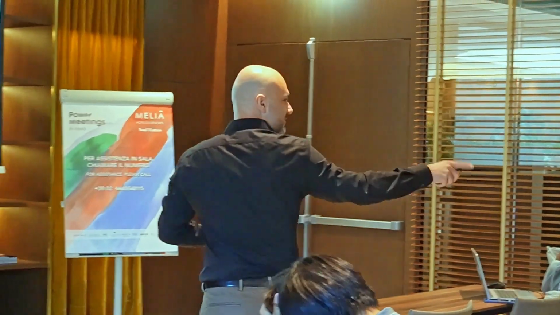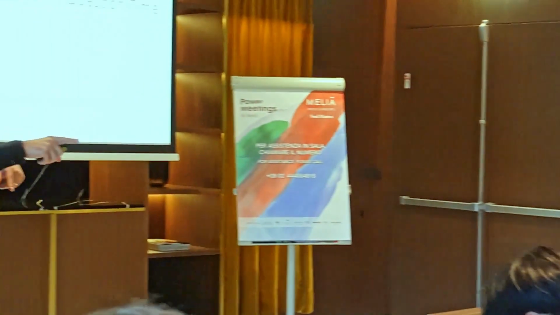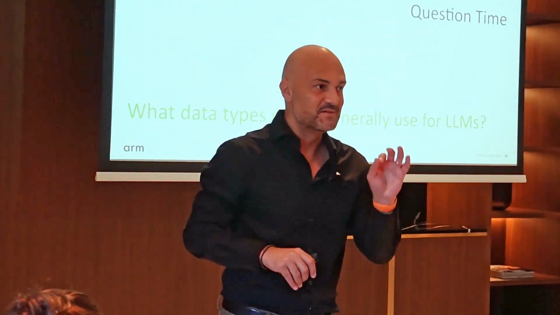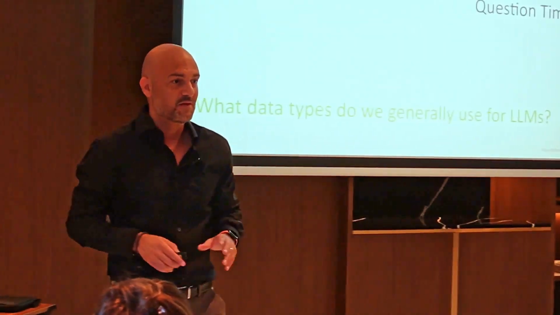FP8. There was a Microsoft paper from a couple of years ago which was encoding 0, 1, and -1, and it ended up at about 1.4 bits per weight. I don't know if that worked that well, but I'm going to have a slide. Any other data types? Mixed precision. I like it. Integer quantization. 4-bit quantization. Oh, good. Do you see how many data types we have for LLMs? Many. And you will see today how many data types we have. There are integer quantizations, and there are also floating point quantizations.